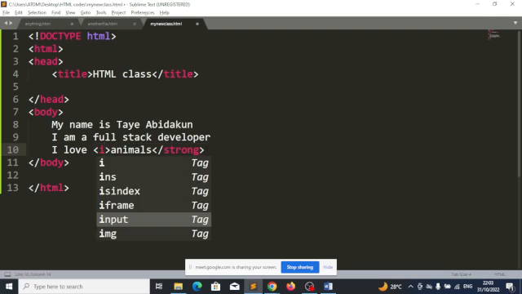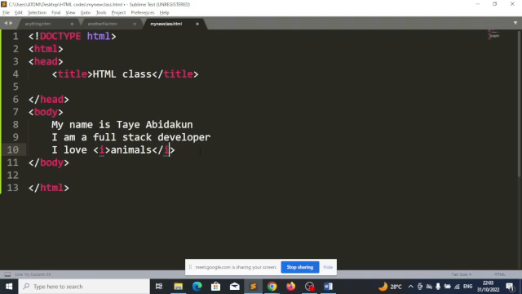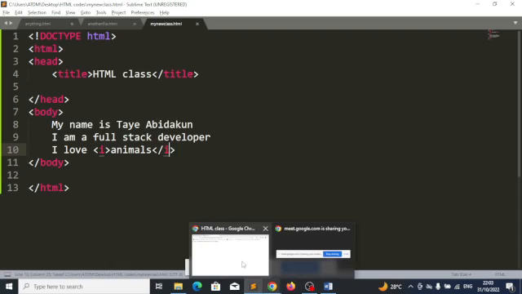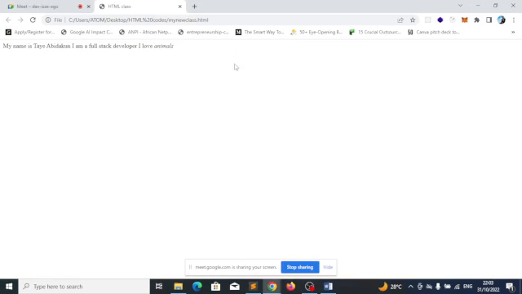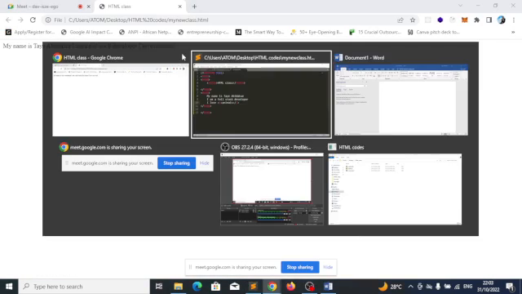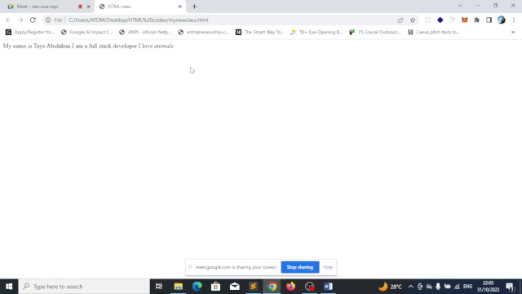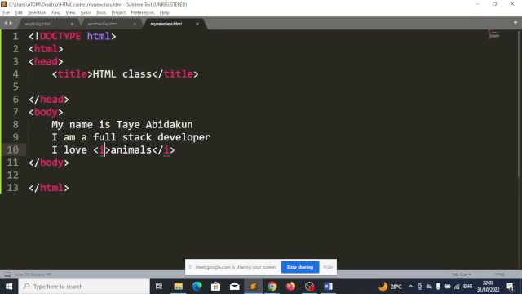I. This will italicize it. Let's run it. But again, don't use I. Use something else, because screen readers don't understand this. Instead, use EM, which stands for emphasis.